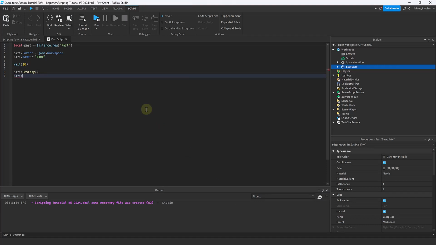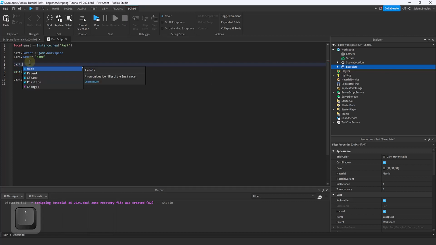Now let's talk about events. What are events? Events, as the name implies, are things that happen. For example, let's talk about the part we create in our game in the script. Whenever the part is destroyed, we want the computer to print out, you just destroyed a part. So we'll use events in this case to command the computer when to print that. The event we want to use is related to the part instance, specifically when it is destroyed. So to reference it, we type in the instance variable part, and then period, and finally the event name, which is Destroying.